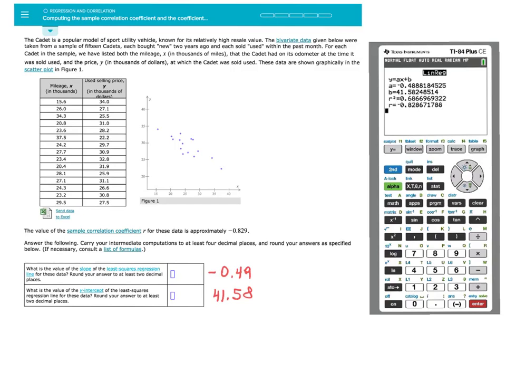If you compare the solving process of the same question that I provided in another video where I used methods that ALEKS offers using the formulas, you probably will notice that even though the slope came out to be the same using that method, the y-intercept happened to be a little bit different. It came out to be 41.61, I believe.